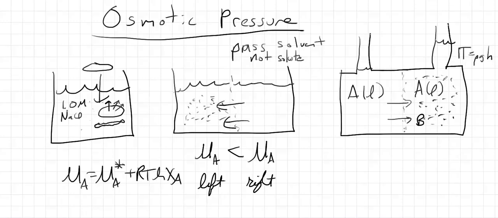And so, eventually, that's going to raise the chemical potential of the liquid on this side so much, because it's underneath this pressure difference, which is using the Greek letter pi for pressure here, that the solvent will stop rushing. And so if we look at the two sides, their chemical potentials, on this side we just have pure A.